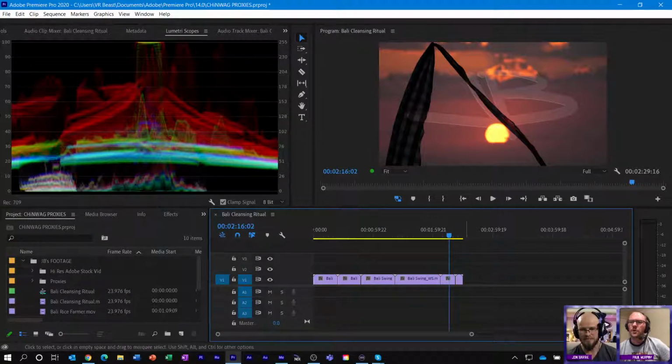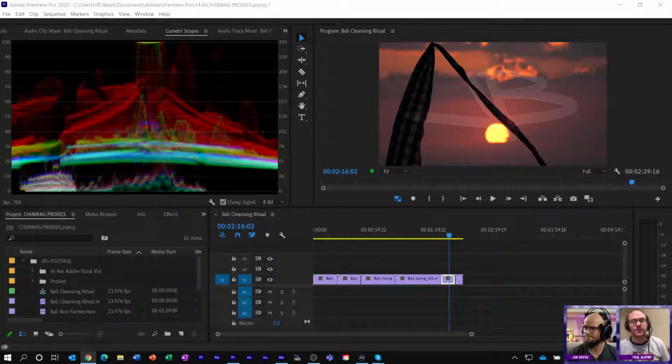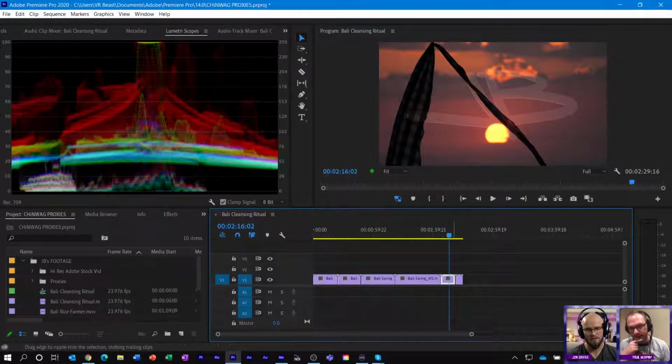So what's another way you can tell you have proxies? I'll tell you what I do for troubleshooting, and I don't think this is necessarily the one you're shooting for at the moment, but when I go, this just doesn't look like a proxy to me, how can I confirm it? I will actually right click and do reveal in Finder or reveal in Explorer. Because if I have proxies turned on and then I reveal it on my desktop, it should take me to that proxy rather than take me to the original file.